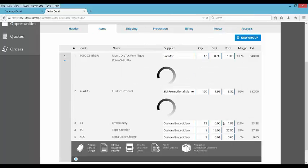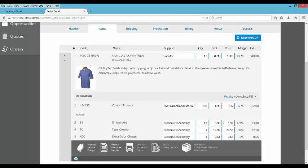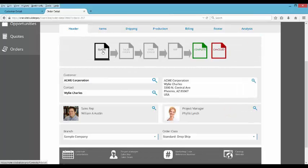So on our example of a quote here, I have one product that I had on my website that somebody wanted a quote on, and I've got a second product that I went out to ESP and researched and found that information on it. So now as I send that quote out, the client can approve that quote, and then all it does is flow from quote to sales order without having to rekey any information in. So we've gone from the prospecting, activity management, to the quoting phase, now for the sales order phase.